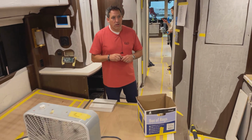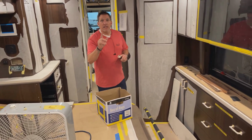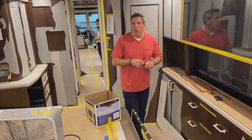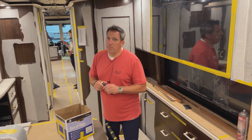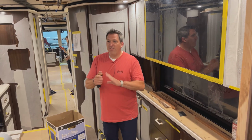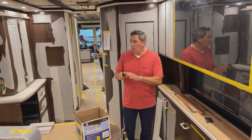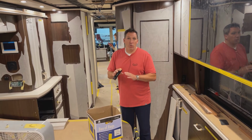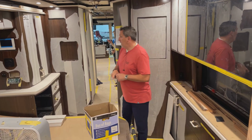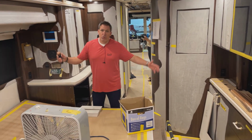The work that we do here on the production floor, we're not perfect. I'm going to say that right now. And I think you guys have heard me say this before. And I was talking with someone this morning about this. We don't do everything perfect here at Marathon, but I feel that we do the important things better than anybody else. And we build the best coaches in the world on the Prevost chassis. 45 feet of rolling luxury home.